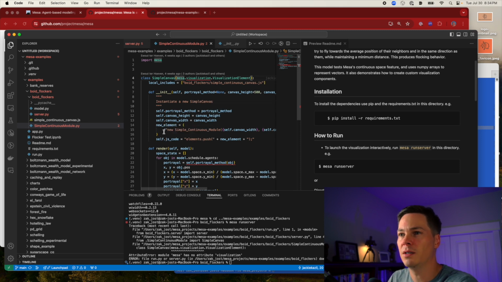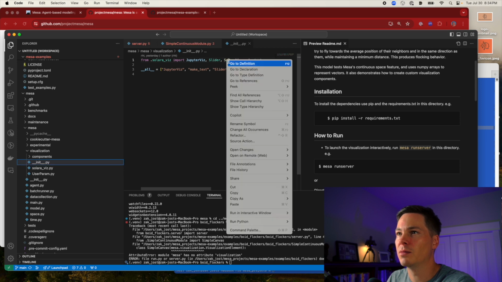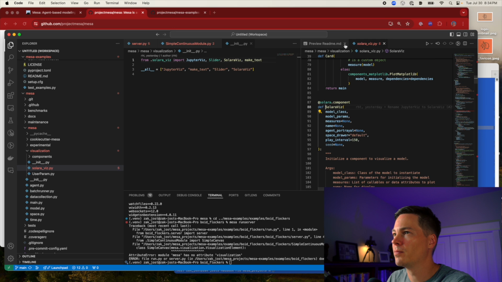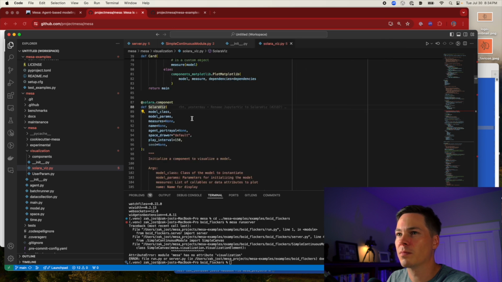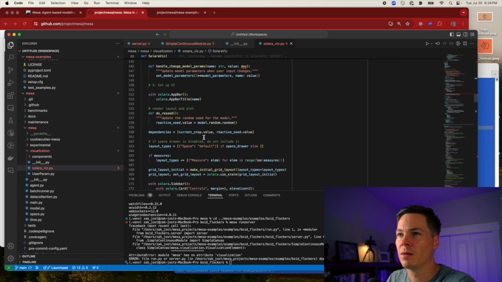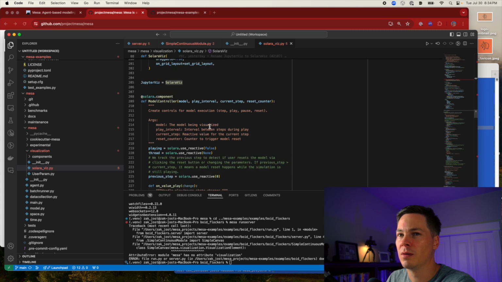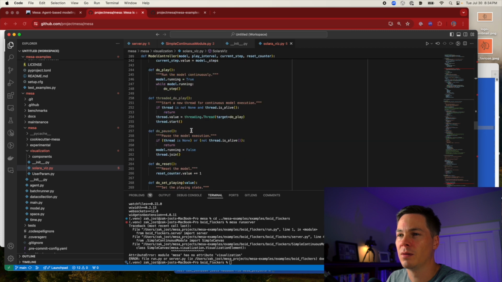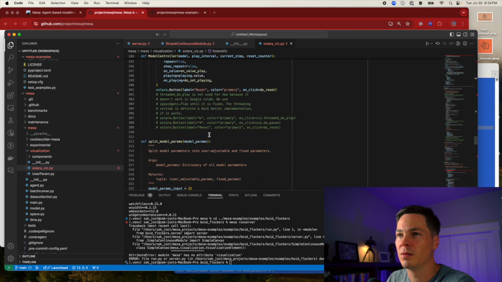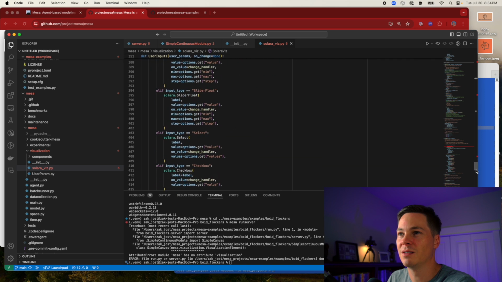It has an init and a render. Okay, so let's see if there's a new thing here. Okay, this is not looking like the same API.